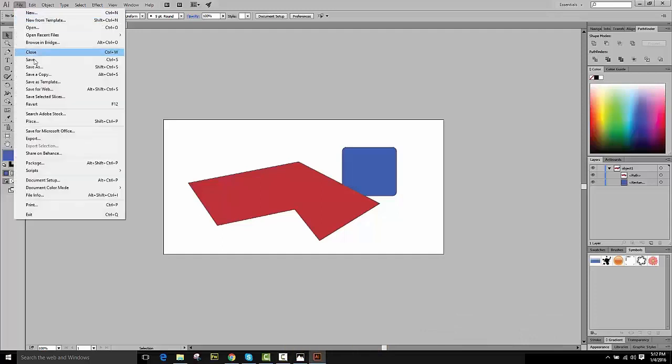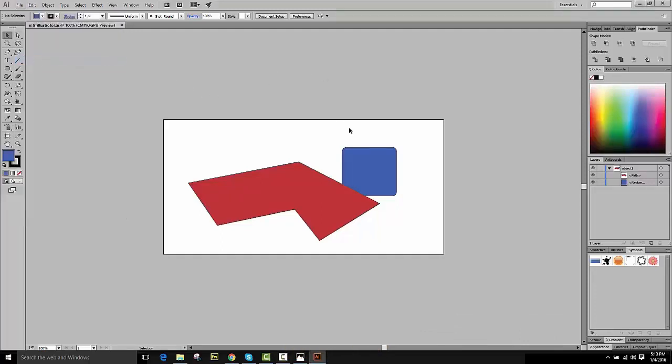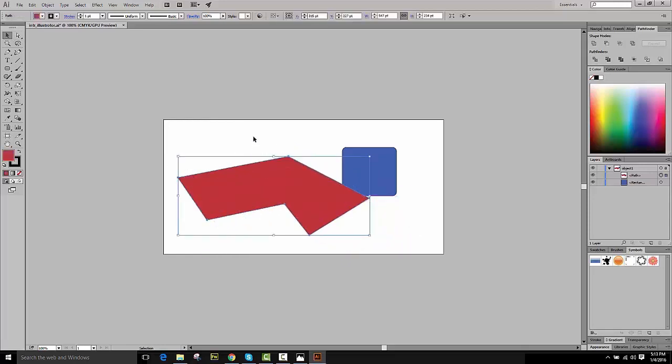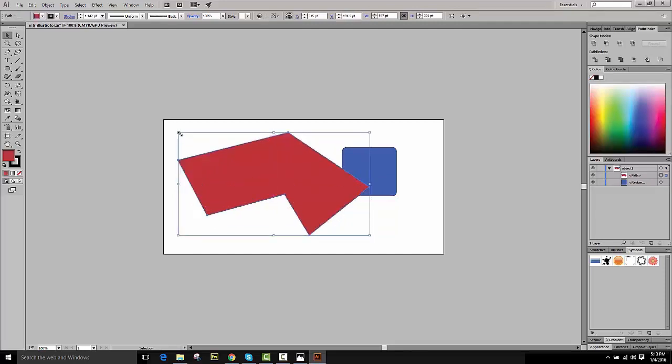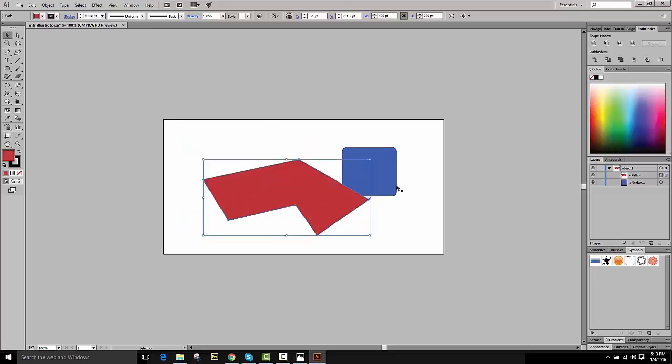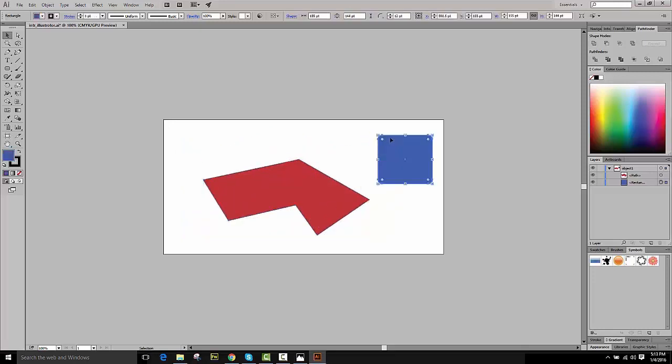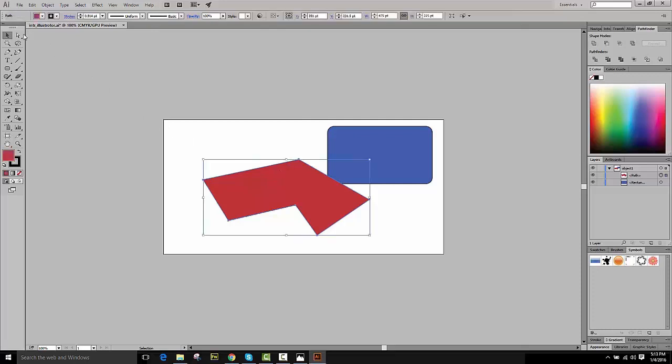Now you're going to want to regularly save in order to not lose your work. And over here you'll notice a black arrow, the one I'm using. This is for grabbing and selecting objects on the artboard, also moving them around. You can also manipulate the shapes just simply by dragging the anchors. And over here we can do the same thing with this rectangle just by using the black arrow. Now if we want to go in and manipulate the shape more, we have our direct selection tool, which is the white arrow.